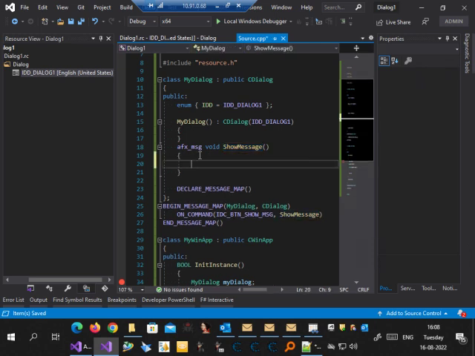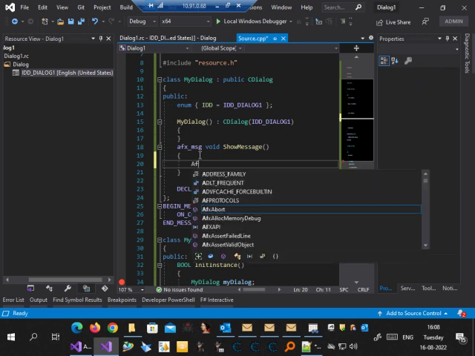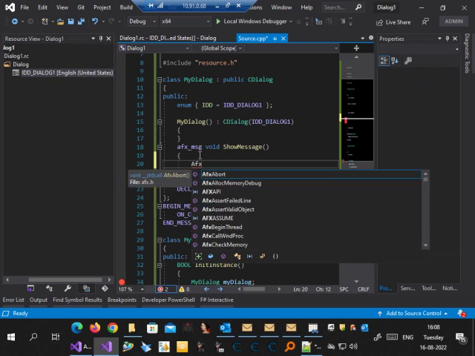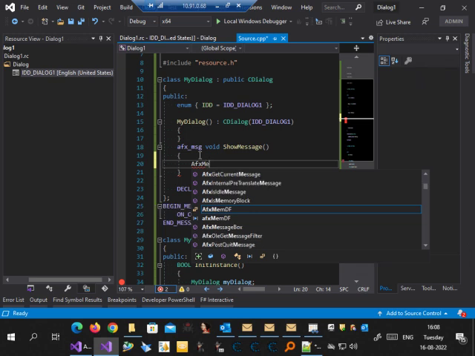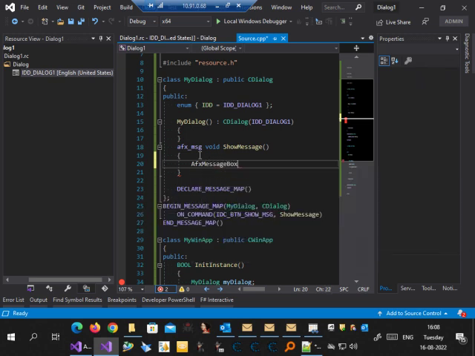In Win32 we have a message box, right? You will always use it. In MFC we have AFX message box. In message box you have to give 4 parameters, right? In AFX message box just give the message, that's all. Okay, so hello dialog.